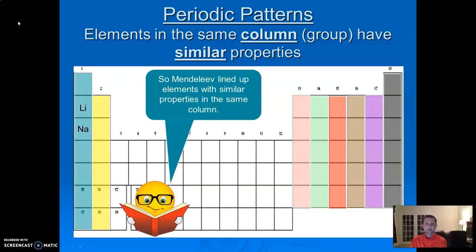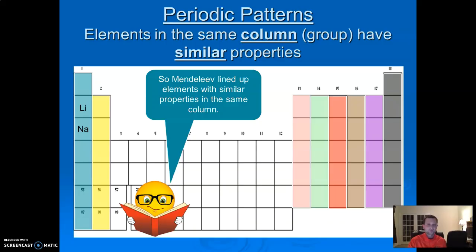Alright guys, to summarize some of the information from the clip you just saw, elements in the same column have similar properties. We kind of saw that in the animation I showed you before the video clip, but we don't usually call the columns on the periodic table columns. We actually call them groups or families. So you'll probably hear me use those 2 terms instead of column. I'll use group or family, but know that that represents elements in the same column on the periodic table.